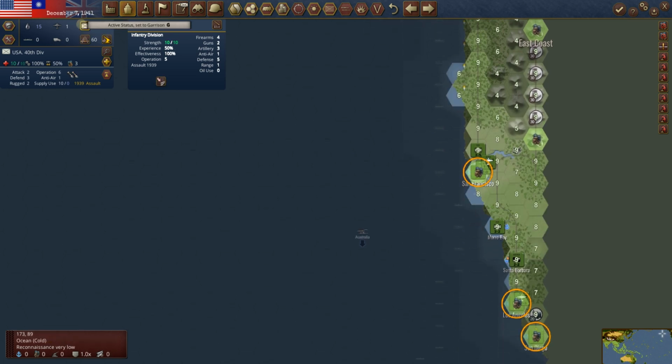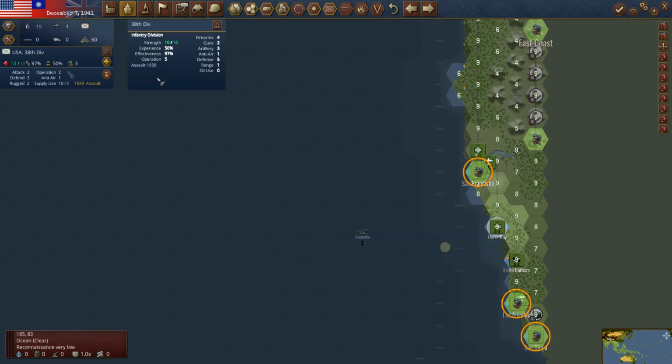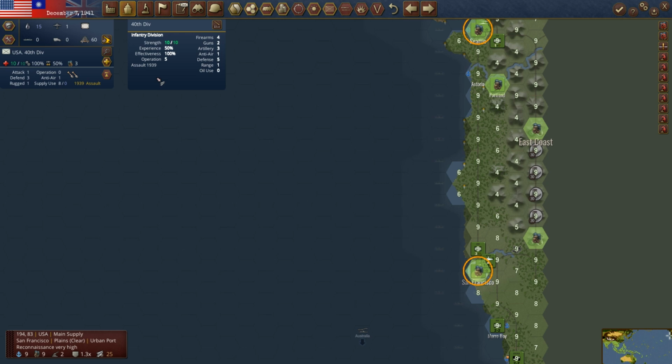This guy down here in San Fran, we'll put on garrison. We'll put him on garrison. This will save us a little bit of production. Not a lot. You can't put headquarters on garrison status. He's there. Okay, this all looks great. Now, what else do we have in San Francisco?